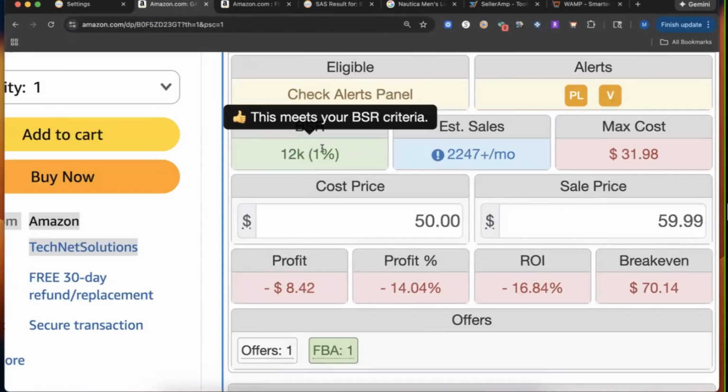Sometimes you'll see like in 100K rank that will show red because it's in like the grocery category, which is a significantly smaller category, right? So my personal recommendation is focus on the overall BSR for the most part rather than the percentage. Although it is helpful to have that data because sometimes stuff in like shoes and clothing will be like a 400,000 rank but be quick selling because shoes and clothing is such a ginormous category. Meanwhile, grocery is a much smaller category. So a 100,000 rank in grocery might be 2% sales rank, but a 500,000 rank in shoes and clothing might be still 1%. But you want to focus on the overall BSR for the most part.